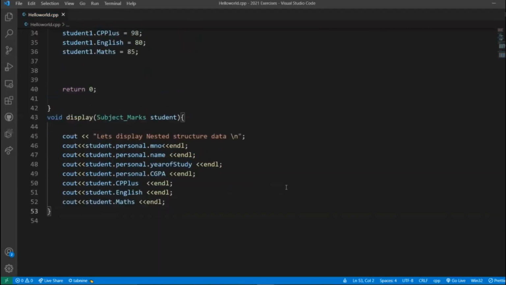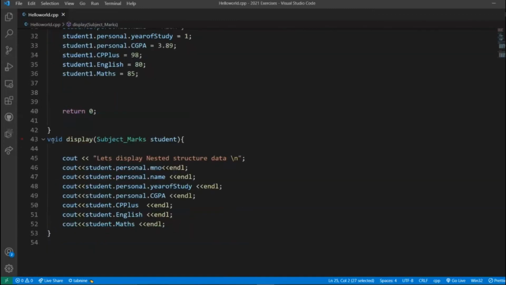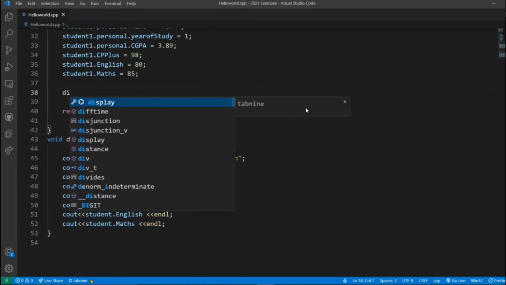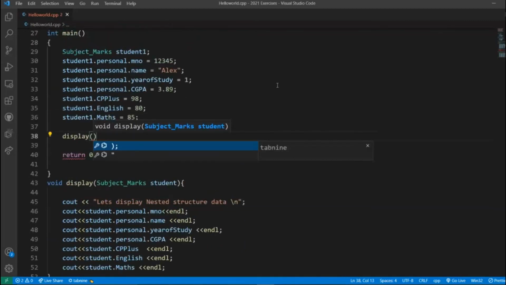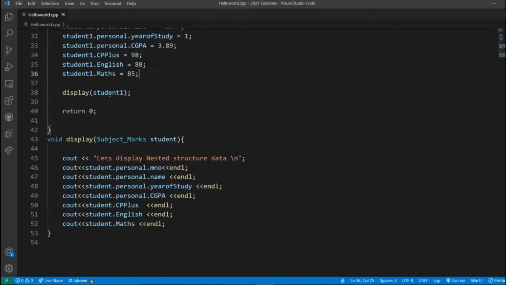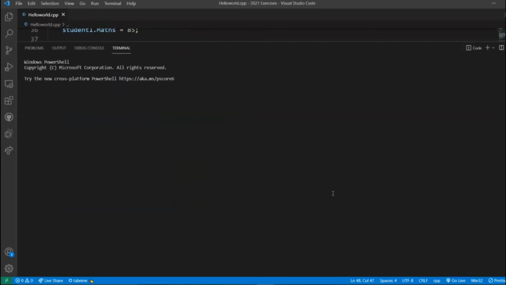So you see, we declare a function, we define a function, and let's call from here display. And what's the name? Student 1. Let's send the student 1 to this. This variable will copy to this variable, and here we can display everything. So it will have the same result as we did previous time.